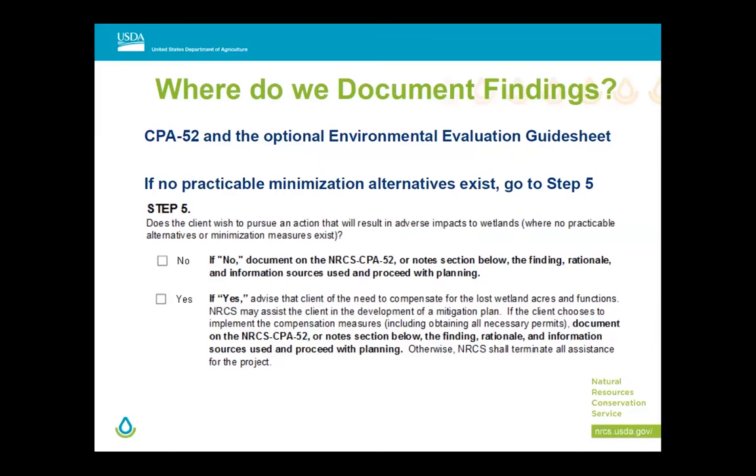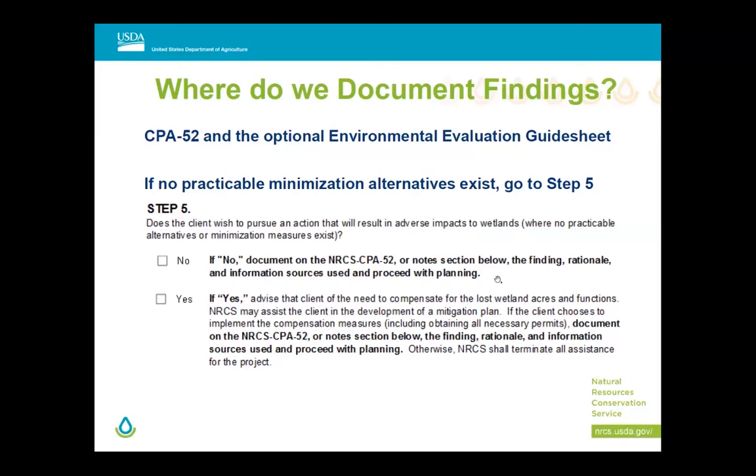What's going to be required then is that some other wetland they have is going to need to be restored and protected in order to compensate and mitigate for the impacts that project is going to have. So there are certain situations where NRCS legally can impact wetland functions, but you've got to go through the proper process, and you can't skip avoidance. You can't skip minimization. Compensation and mitigation should be a very rare occurrence in the last step, and you will find it very challenging and burdensome, likely involving lots of permits and lots of time. So focus on avoidance, focus on minimization, and on rare occasions you may need to have mitigation or compensation.